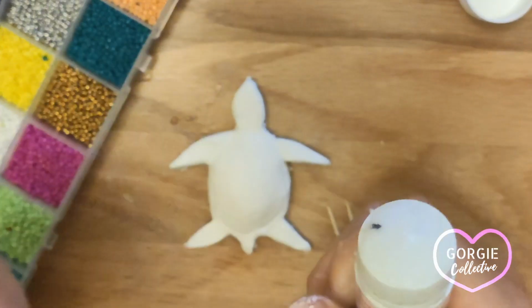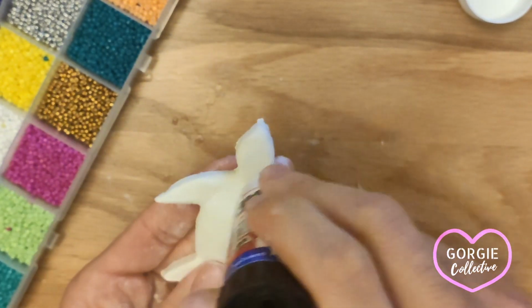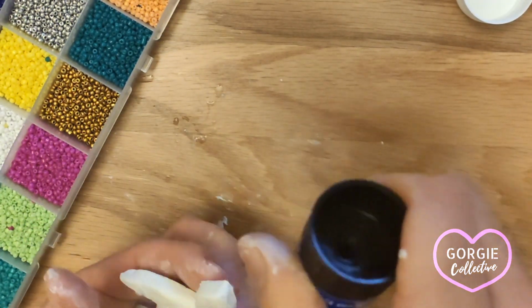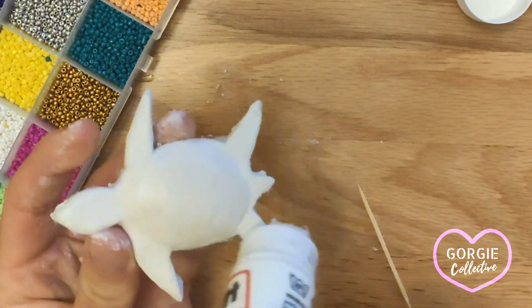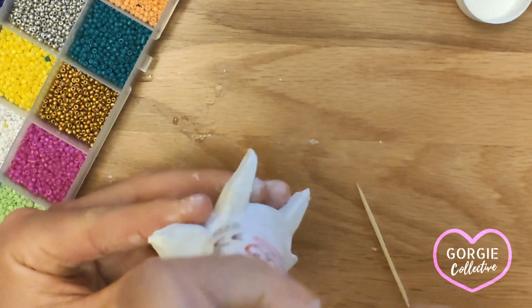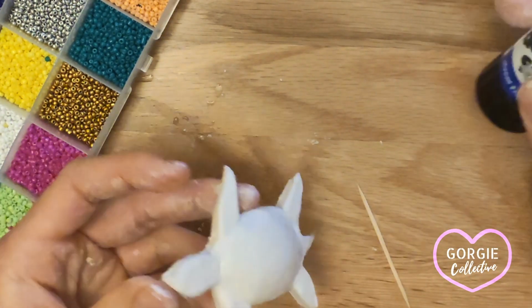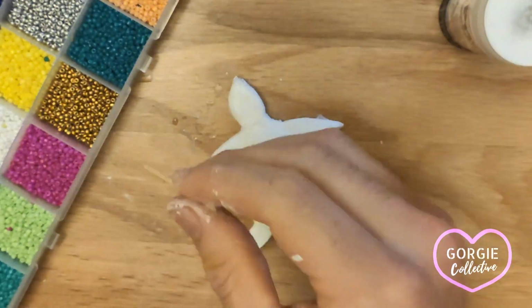After the turtle fully dries up, we can start the beading process. For this, I put a very generous amount of Pritt in a big area of my turtle. We want to cover as much as possible because after we put some beads, it can get a bit tricky to add extra adhesive and avoid pushing our already glued design.